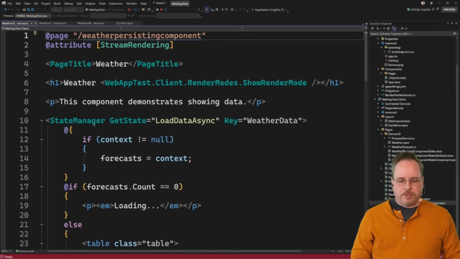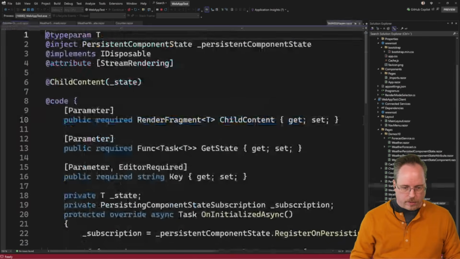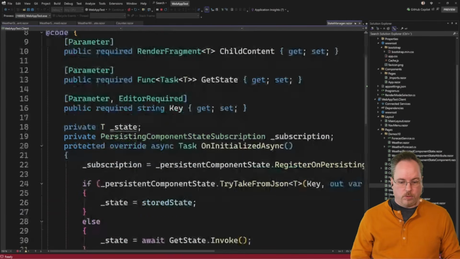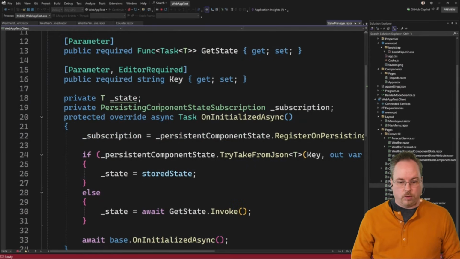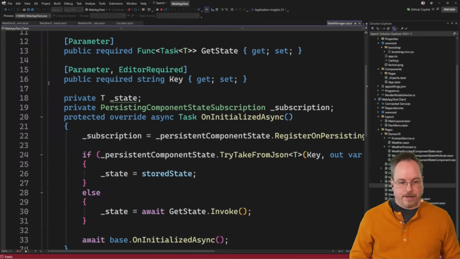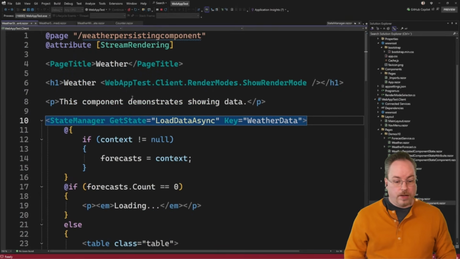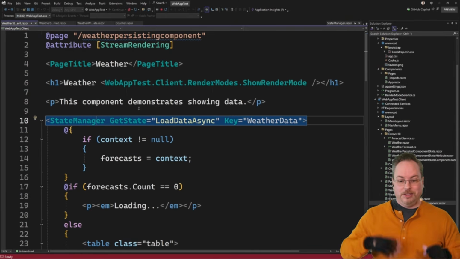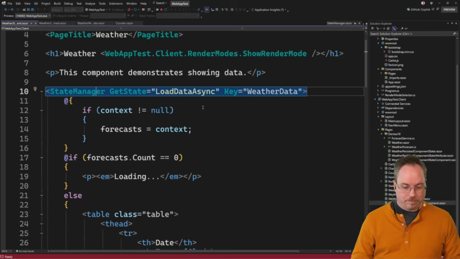So it abstracts all of that code that you saw earlier. Instead of the persisting component state subscription and all of that stuff, that lives inside of this component instead. So I thought that this was going to revolutionize the usage of all of this stuff.